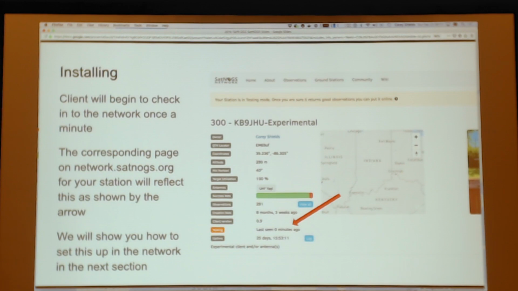The last seen 0 minutes ago, that status, you do have to refresh the web page. This is the origin of my mashing the F5 button. It doesn't auto-update. Not today. Not today. I'm not a web person, so I'm sure it's... Somebody's going to watch this YouTube video in 5 years.